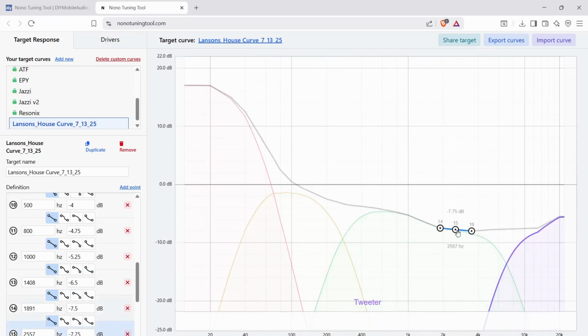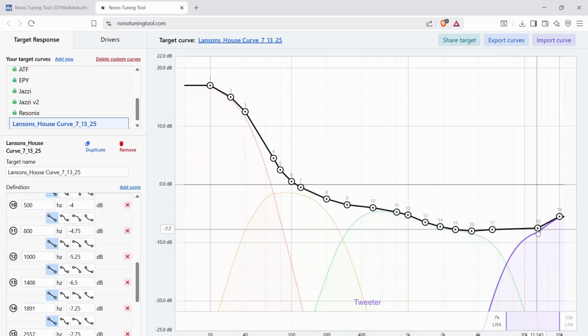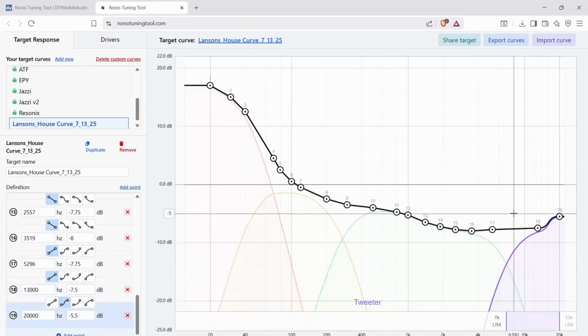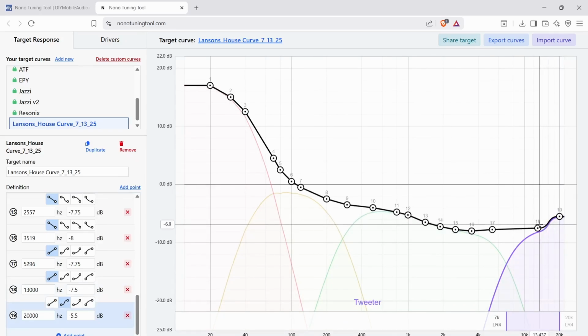Now, this tool also brings in an extra nice feature of this easing, these options for easing. And I think the best way to demonstrate this is on point 18. If we look at point 18, scroll down, we see it's at 13,000 hertz, and we can see 3 more options besides the point to point. And so I'm going to click this one here. This is like an S curve. And this adds extra definition to the curve without adding extra points.